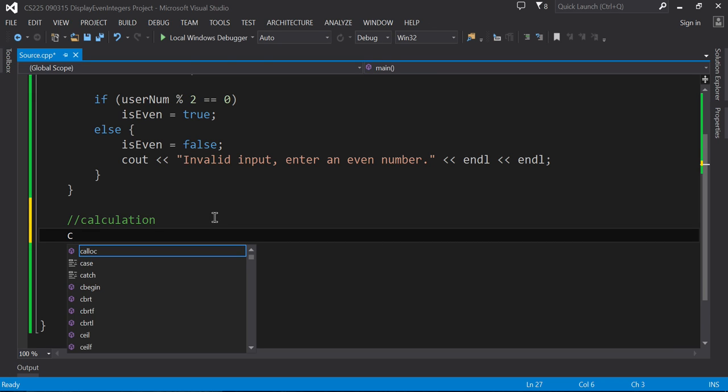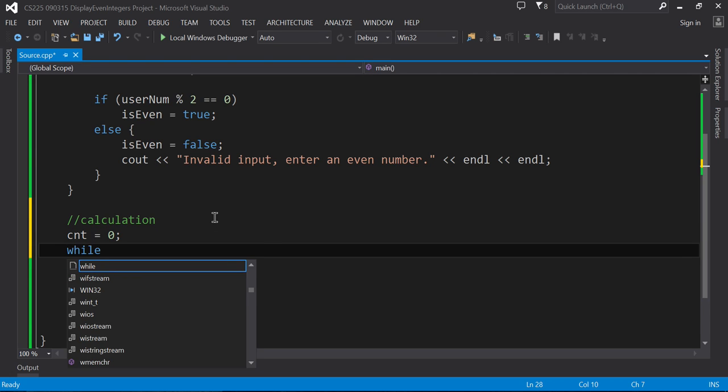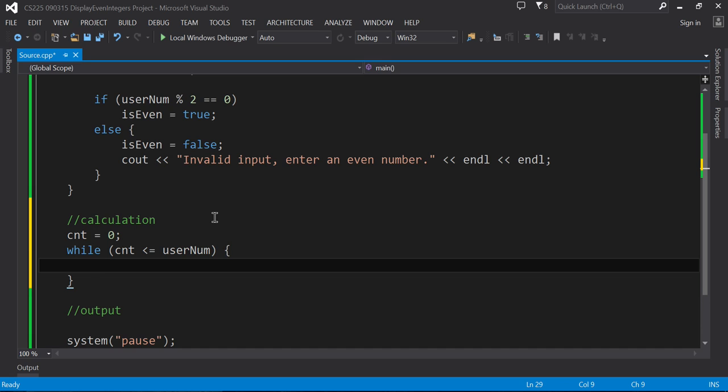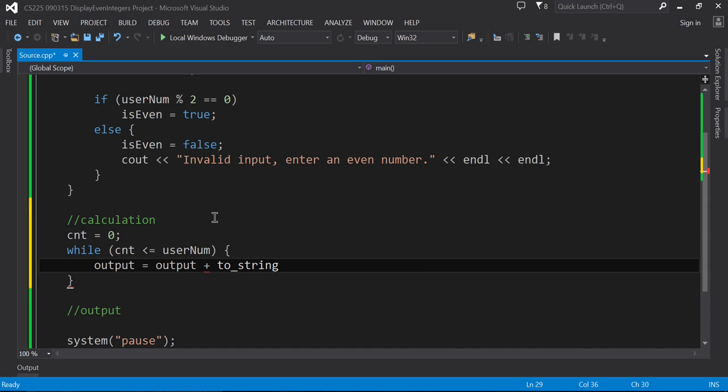So I can go into the calculation portion of this. And I think I created a variable counter. Yeah, there it is. So counter, we're going to start that value off at 0 because the user wants all even numbers starting from 0. While the counter is less than or equal to whatever that user number is, then my output variable is going to be whatever the old output variable is, and I'm going to convert to a string whatever the value of counter is, and then I'm also going to send a space out to this output variable.